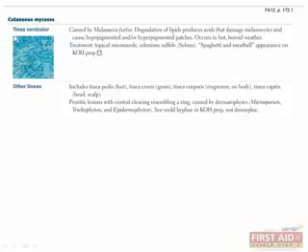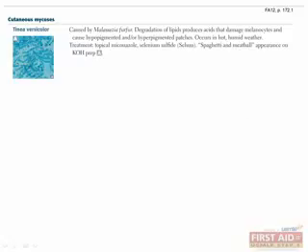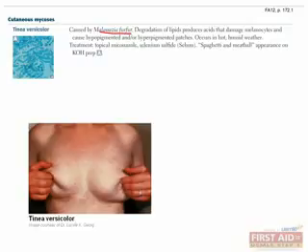Let's now move on to the cutaneous fungal infections, which affect the skin. The first fungus is Malassezia furfur. This fungus causes tinea versicolor, which presents as hypopigmented pale patches on the skin in darker colored individuals and as hyperpigmented darker patches on fair-colored individuals. You will commonly see this fungal infection in the summer months in hot, humid weather.